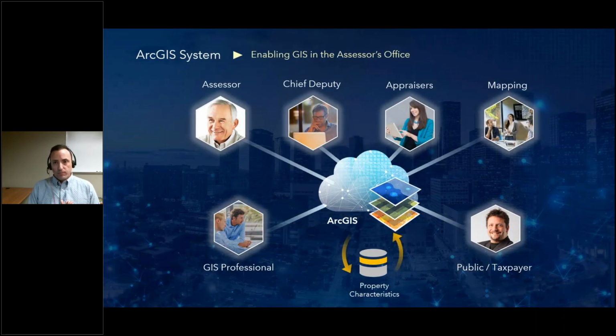The solutions and capability delivered through the ArcGIS system empower everyone in the assessor's office with the ability to discover, use, make, and share maps from any device, anywhere, anytime. Regardless of if you're the chief deputy doing analysis back in the office, an appraiser potentially working out in the field on a tablet, looking at property characteristics while they're in front of a property, or maybe you're an engaged citizen looking at property characteristics at home. ArcGIS powers solutions that deliver accurate, authoritative information that's up to date and in the way that our users expect in 2021.